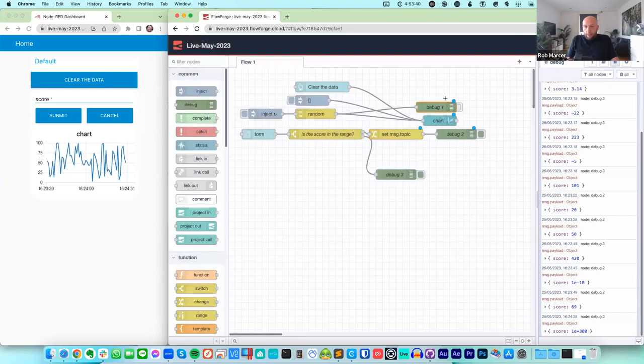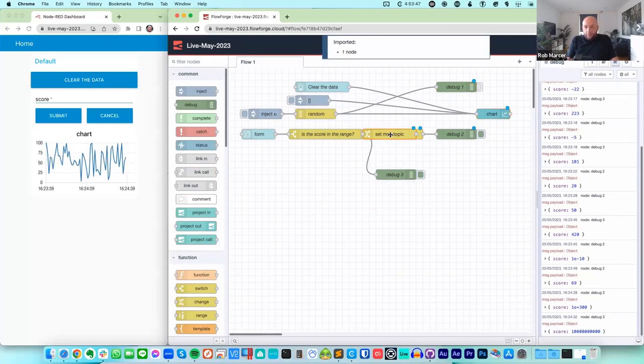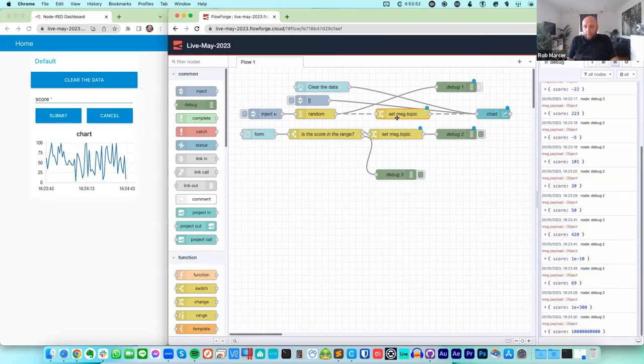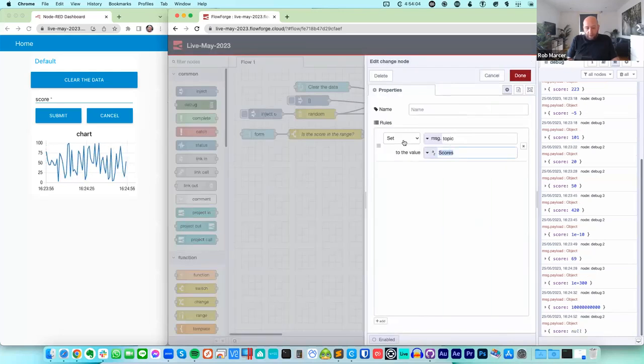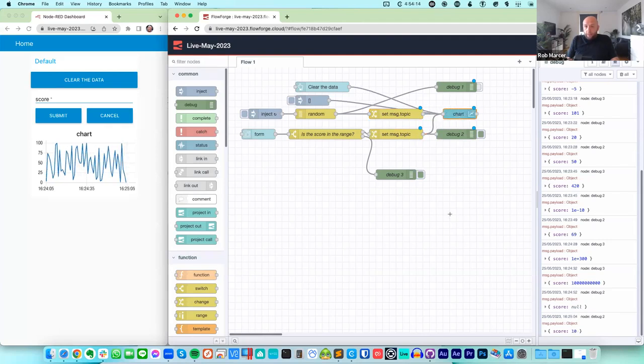Okay. And there are now quite a few wires here, so I need to put this on the right wire. I'm going to copy that. So I did a copy and paste there, and that's now an identical copy of that. If I drag it up here and drop it on that wire, you see it's gone to the hashed checkered lines. It wires it in there. And then I just need to open this up and change this to be random. Okay, and now we want this data to also go into the chart over here.